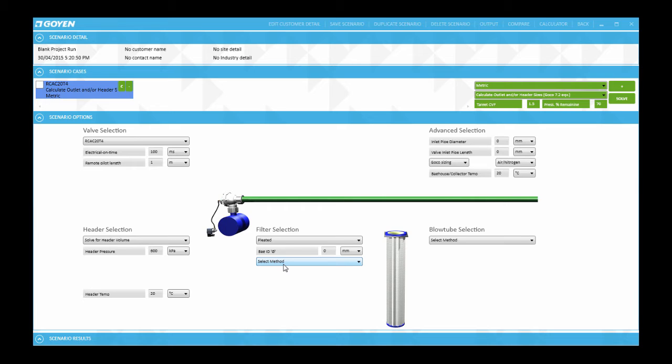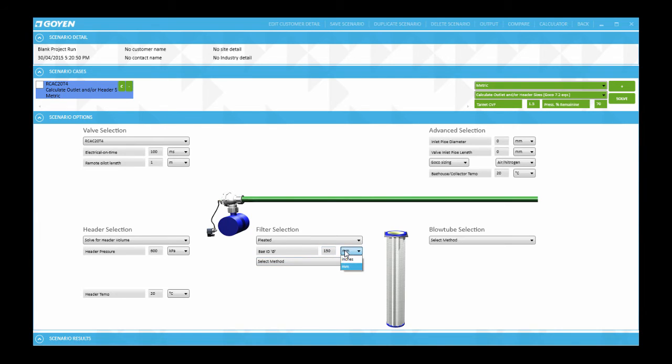The pleated bag filter consists of a cage making up the internal wall of the filter, followed with the pleated filter material placed around the outside of the cage. There are also plastic or otherwise mesh materials on the outside of the filter and retaining rings along the length of the filter that completes the filter assembly. A typical pleated bag filter diameter that is commonly used for a normal bag filter is that of, let's say, 150 millimeters. We can input that in this field.